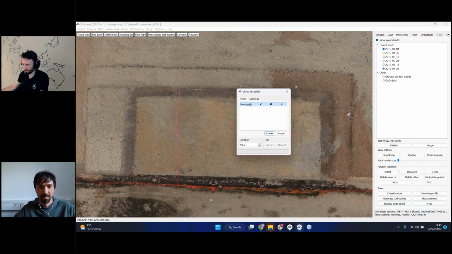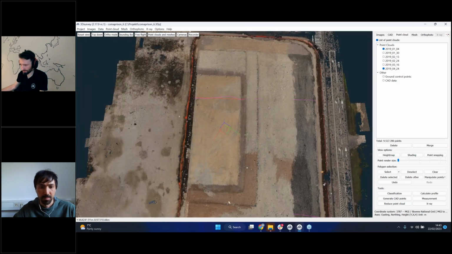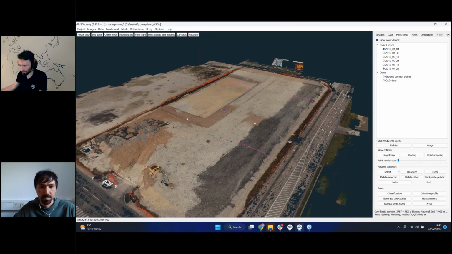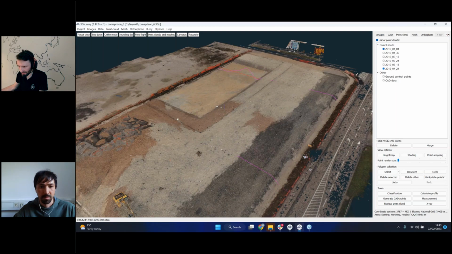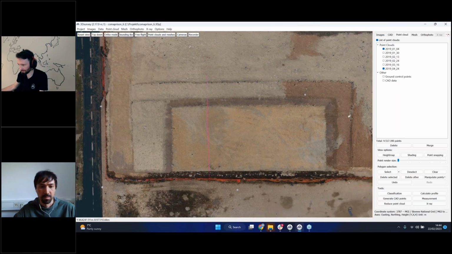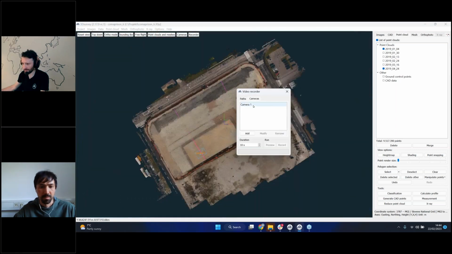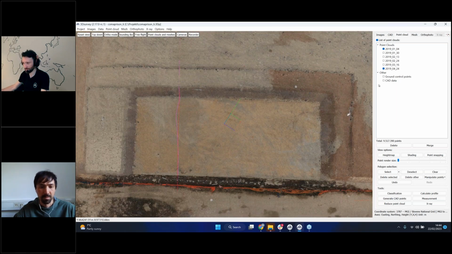and call it L1. Okay, and then we do some work in this project. Perhaps we do some vectorization or anything, and we say, oh, I want to get back to that exact spot that I was before. It was something like that, but it's not exactly the same. If you go back to recorder, go to this path, choose this camera, and here we are. See, exactly the same view.